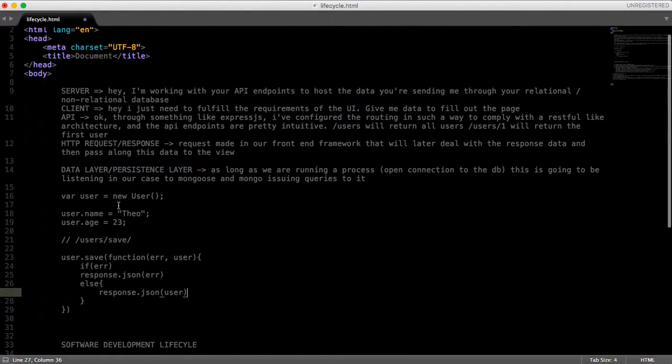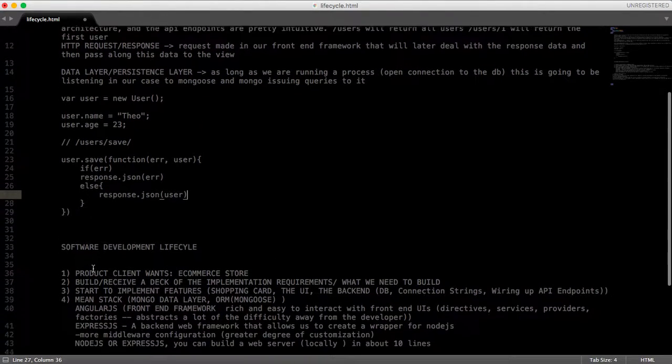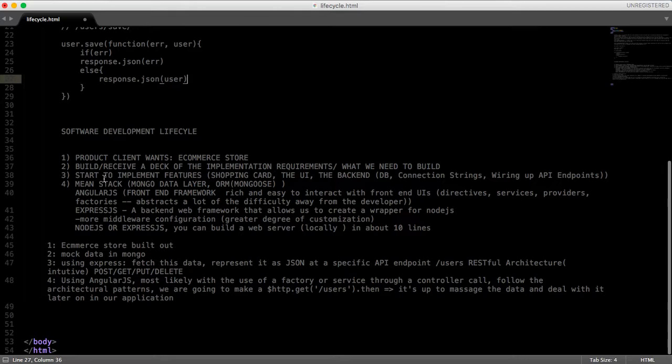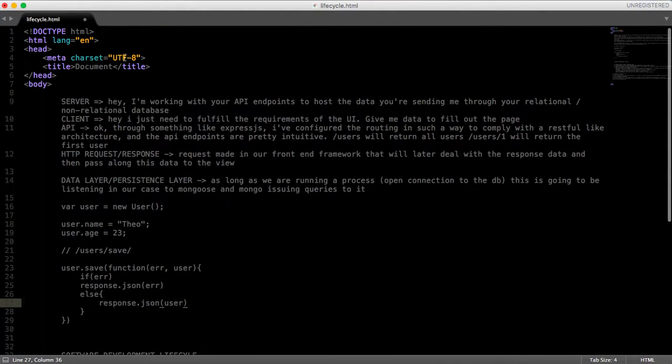And yeah, so that's a quick example. But this is basically the whole idea of the software development lifecycle and how everything's put together. It's really simple. I'm not saying it's the best, but you definitely hear a lot of these terms talked about a lot. And I think it's really important to get a good grasp of how every piece of the stack is working together.